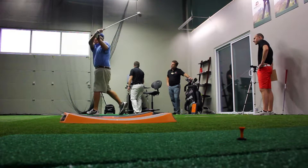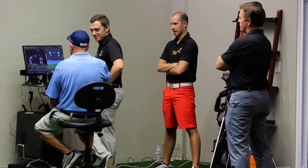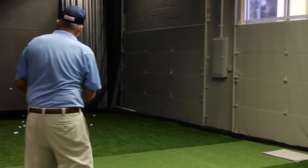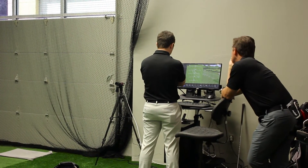What separates us from other gyms is the brains, the eyes, and the technology we have. Whether we're in the middle of a workout doing band work — saying these are the muscles that are going to initiate your backswing, let's take a few reps on the bands — then we go right over, hop in the bay, take a few swings, and let you start to feel what it feels like now.